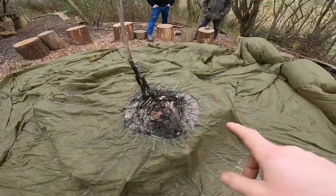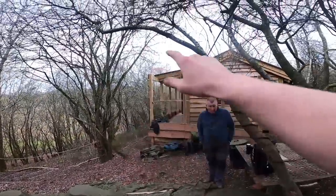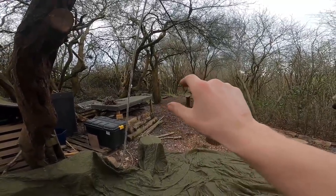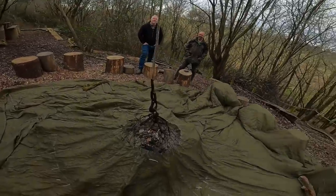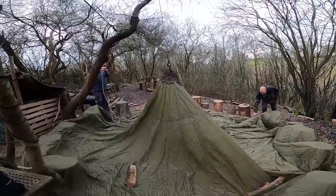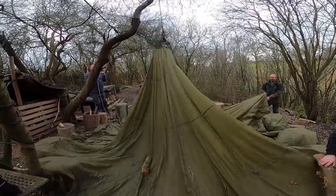And the next thing we're going to have to do is I'm going to pick up the chute and orientate it so that we've got a bit of a doorway coming in here, and in an ideal world, a bit of a doorway walking through the camp. The next thing to do now is we'll give this a gentle pull, just to see how it raises up. Is that coming up okay? That's coming up fairly evenly now.